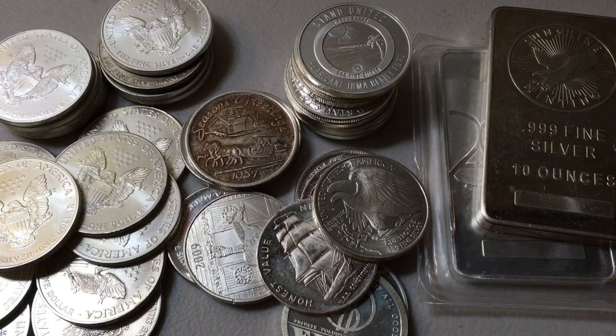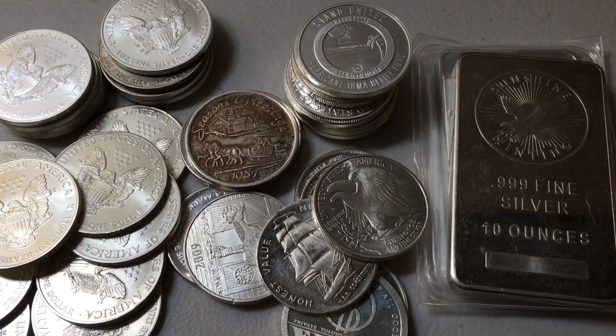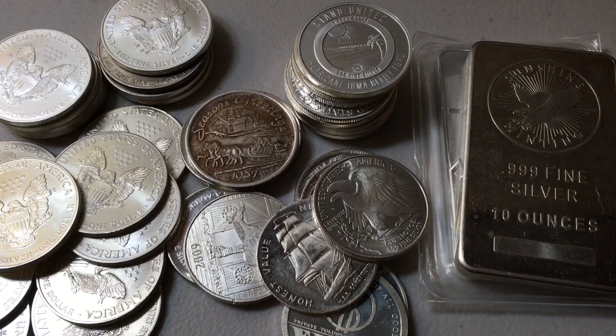When it comes to silver bars, here's where things get interesting. Silver bars are nothing more than a rectangular shaped silver round — rounds and bars are synonymous, same thing, different shape. Obviously different sizes too. A silver bar is just a rectangular shaped silver round, and a silver round is just a circular shaped silver bar. They are both privately minted, just silver — pure silver, one troy ounce, ten troy ounce, five troy ounce, a kilo, whatever it is. That's all you really need to know.